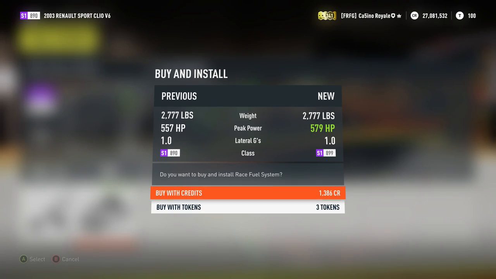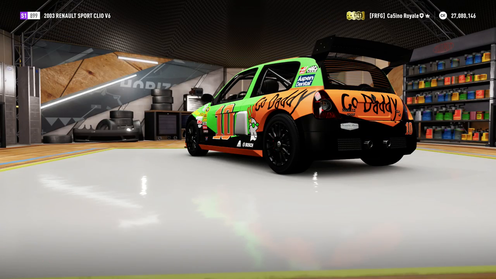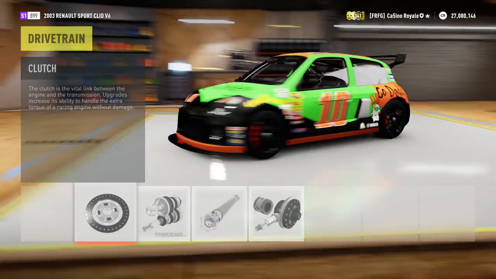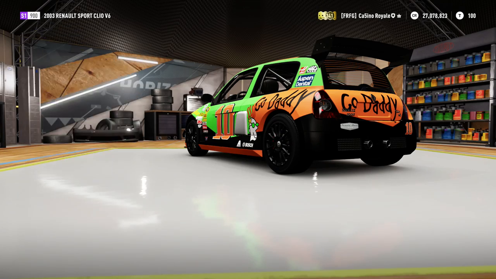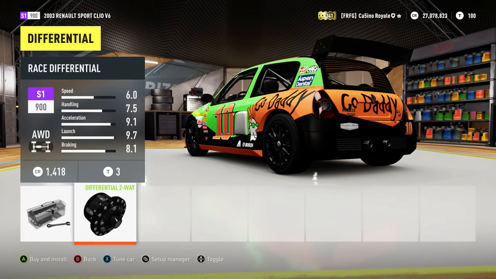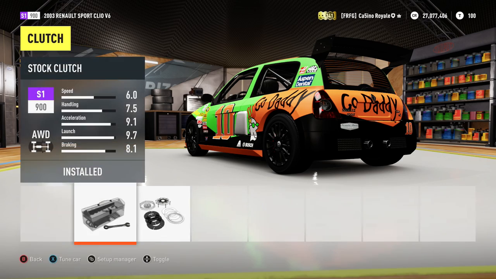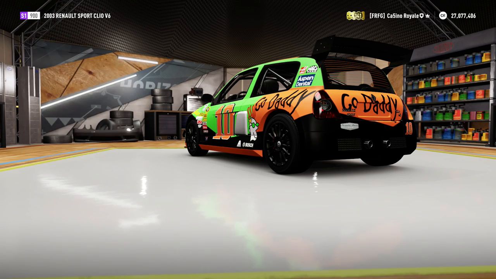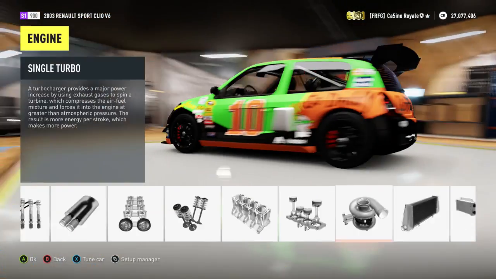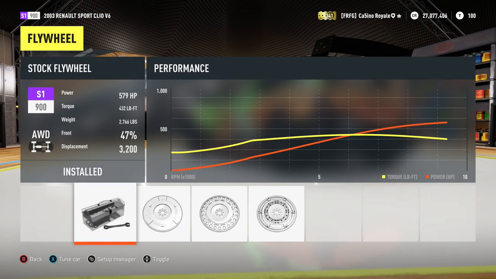Okay, we will go with the race fuel system. This is quite a powerful car. I wasn't expecting to get almost 600 horsepower out of the Clio, I will be honest. I thought we might be a little bit lighter than it is, but didn't think we'd be getting this much power out of the Clio V6. We cannot get the clutch on. I am very, very highly doubting that we'll get a flywheel on. Worth a look, but no, we won't. We won't do that one there.